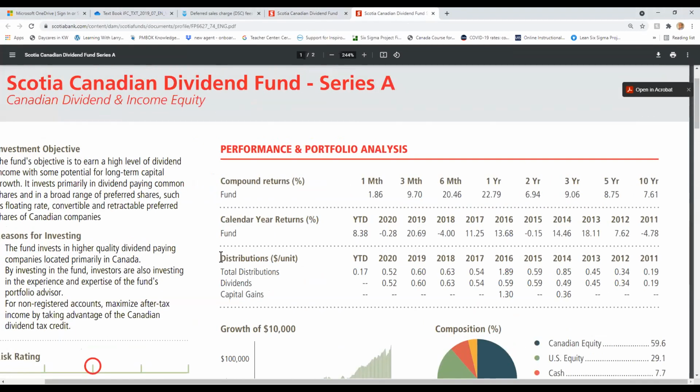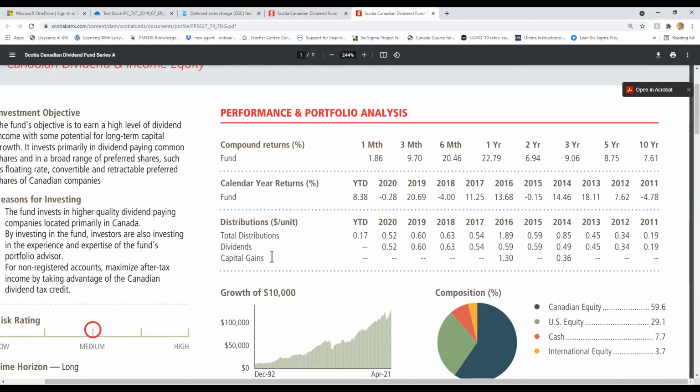fund, you are entitled to distributions. What is a distribution? That is coming from the mutual fund because the mutual fund has certain profit. Remember, we said all the profit in the mutual fund is passed on to the investor. So if you had this fund in 2016, now let's suppose you held it the whole year in 2016, you did not sell your mutual fund, you would have got $1.89.